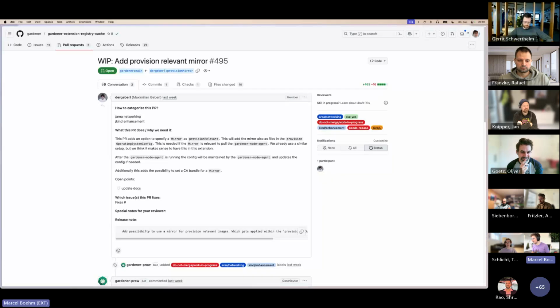Yeah, I think that's mostly it. One flyby change that Max also did is to add the option to set a CA bundle for any mirror. So if you happen to have private certificates there, you can now also add your CA bundle here, and it will be added so that containerd trusts this CA bundle.